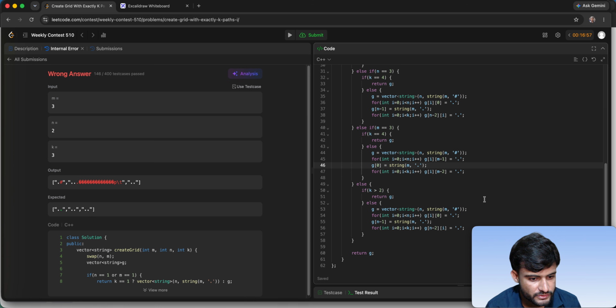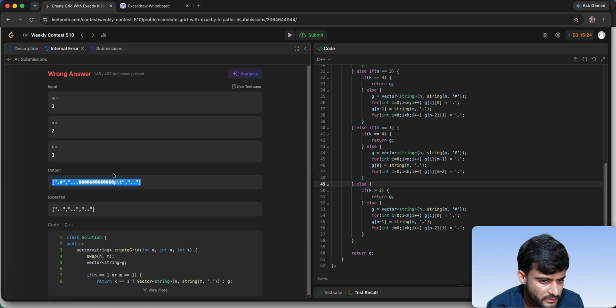K equals to 3, so all of the cells must be dot. You assigned all of them as hash, and now here what you are doing is marking, this is very weird.